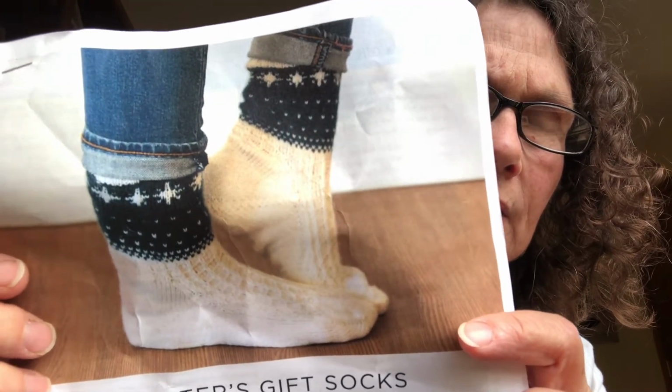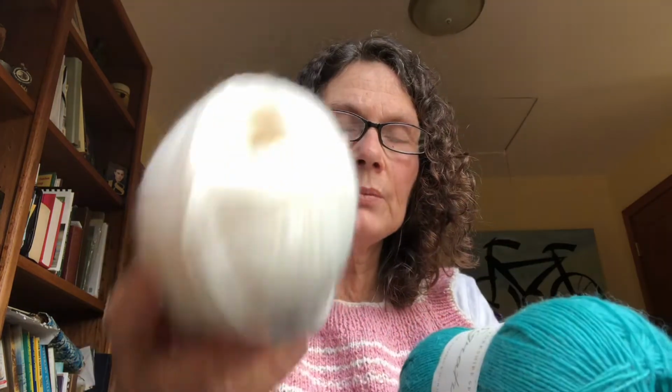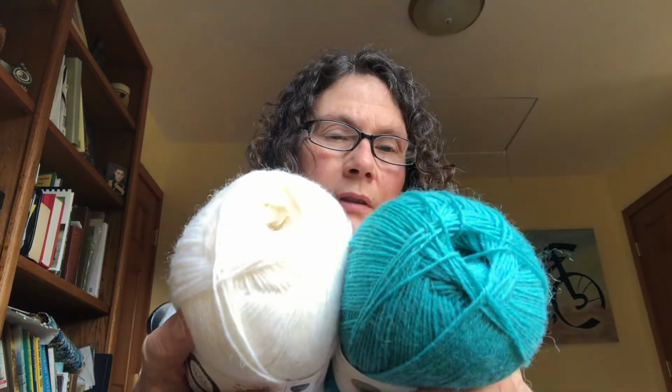There's also, I don't know if you can see it from the photo, a pattern on the top of the foot, and then you go into colorwork. So this is going to probably require some concentration. The recommended yarn is Knit Picks Stroll. I don't have any of that, at least not for this project, but what I do have is some West Yorkshire Spinners yarn in these colors. So this will be the bottom with the pattern, and this will be the colorwork, the main color and the colorwork part of the cuff.